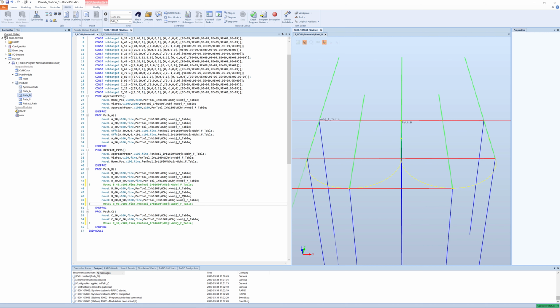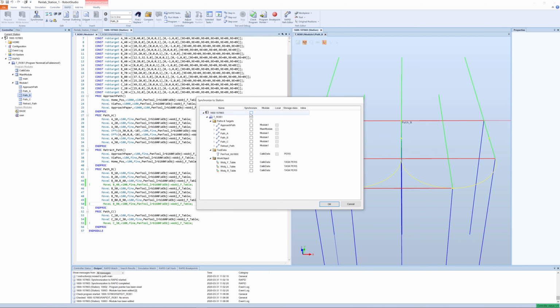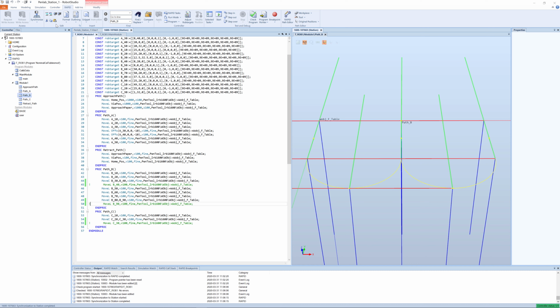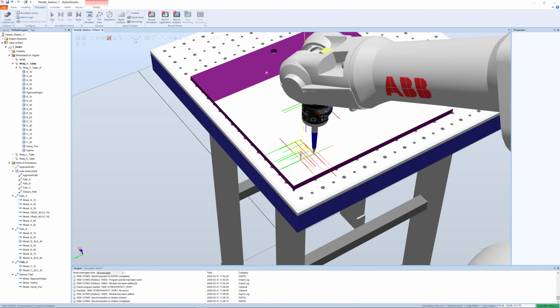Now for this, there should be a pen up, pen down, but not within the drawing or the characters or the letters. So we skip that part. We just make sure that this actually works. So we do an apply all, no errors, that's fine. And we go to synchronize to the station, and it's fine. So they are in sync, both. Go to the simulation part. And now we do like this.